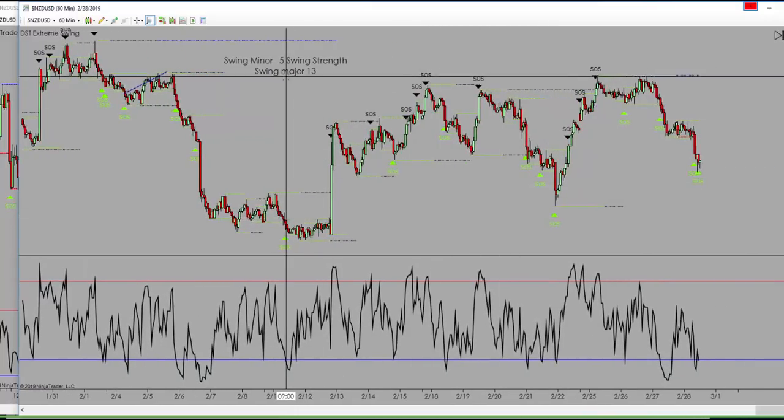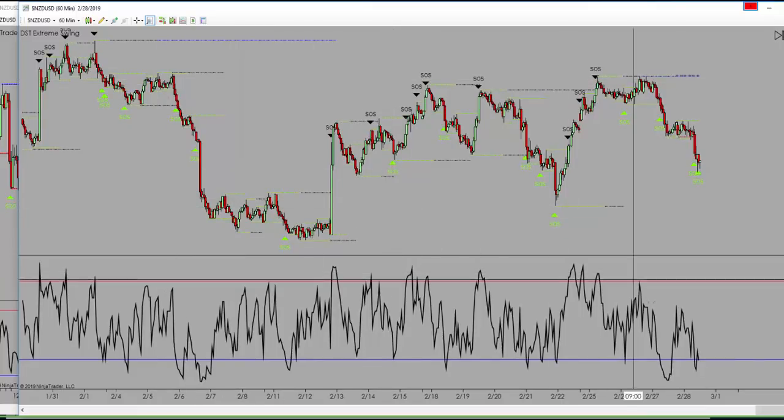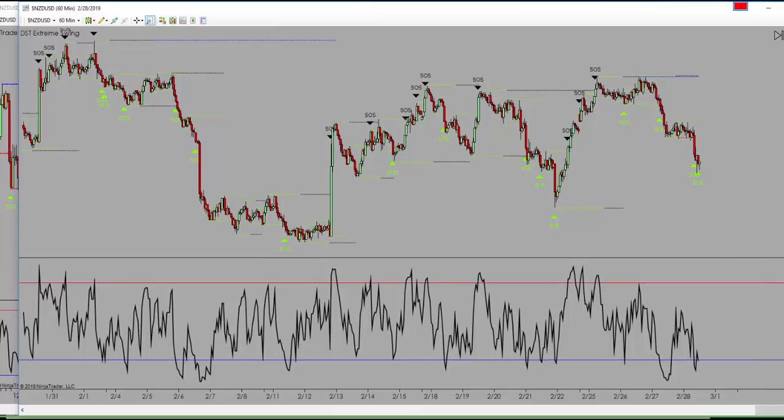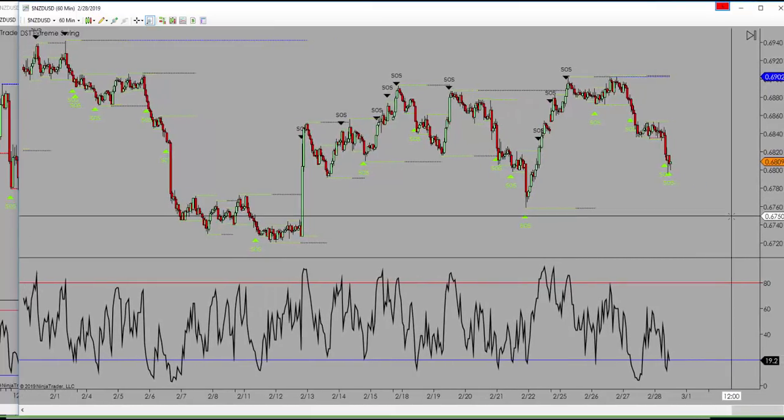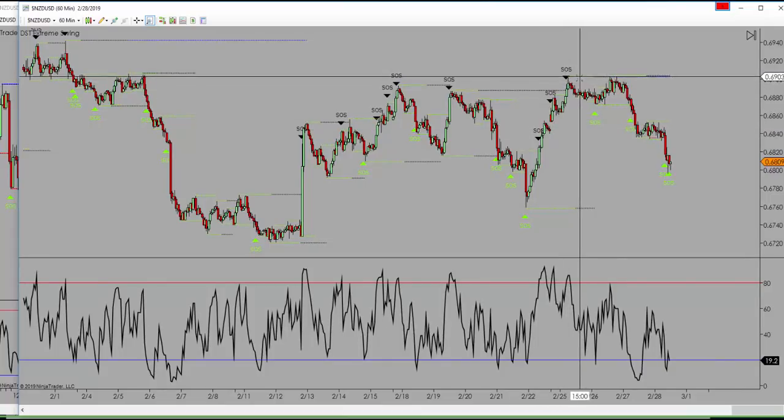And this higher time frame will allow you to identify very quickly what's going on in the market. Are we range bound or trend following? And then we can look at what type of action to take. So you'll note right here, we popped. We had the swing minor with the swing major. You got to look at selling those if you're a counter trend trader. But make sure you go through your rules of engagement.